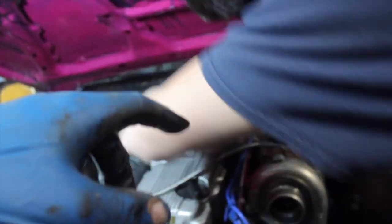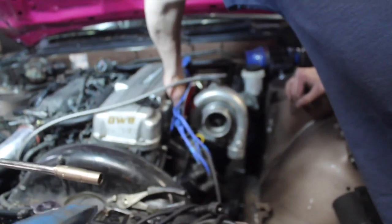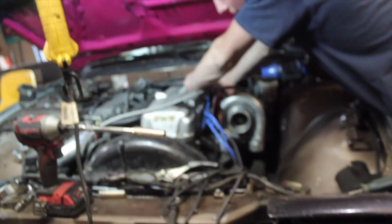We made this heat shield over here so Sleepy's spark plug wires don't melt. One of them ripped when we were taking it out, so it's a good thing we're doing this anyways because that probably would have broken down the line. Sleepy's working on that side intercooler piping. I got 2 bolts and the turbo drain ready to go in whenever Brian's ready. And then we can throw the injectors on and it's pretty much good.